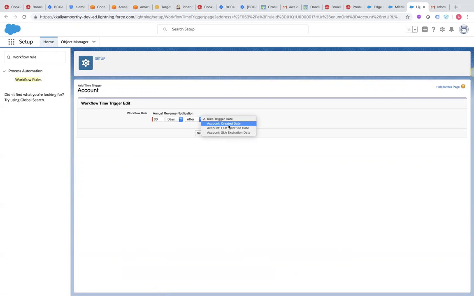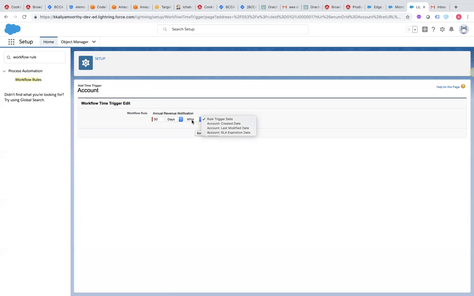So here you will see only the date fields, because it acts upon the dates, right? It could be the closed date. The drop down will display only the date fields. It will not display anything else. These are the only 3 date fields available in the account. That's why it says the account created date, the last modified date, or the SLA expiration date, which is the custom field.